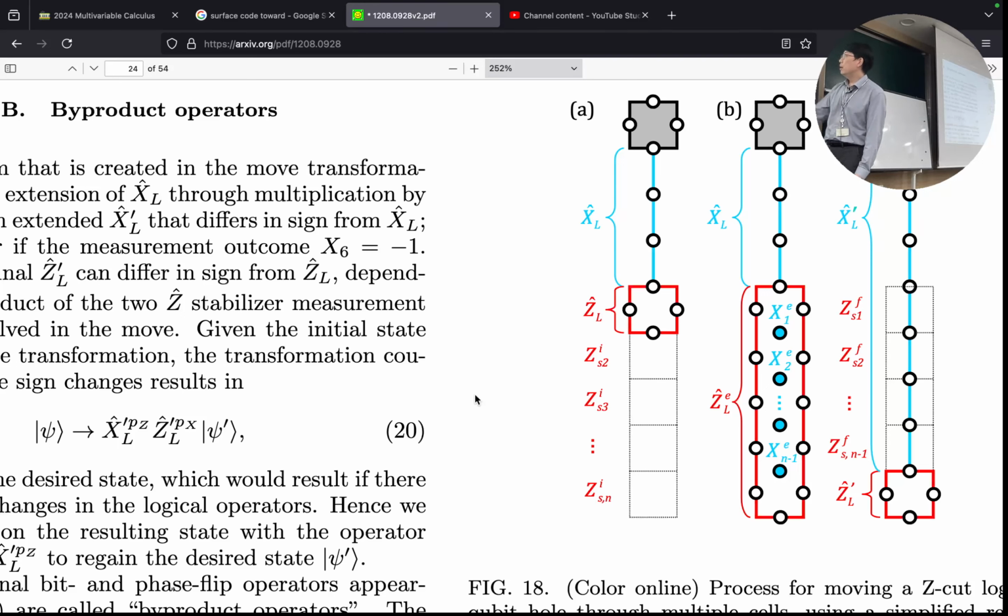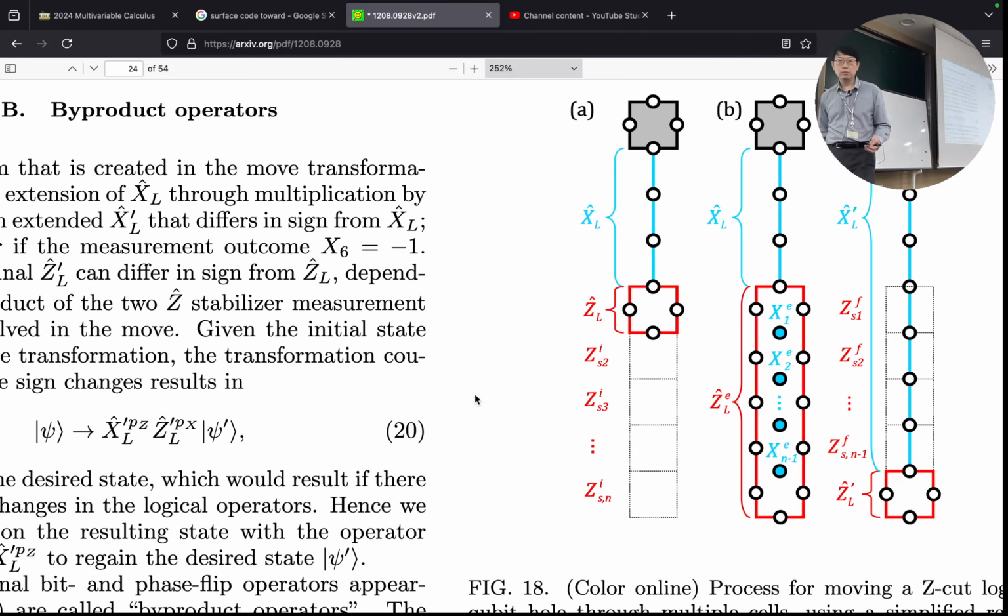And also, on the way you turn on and turn off, you want to create Z gate along this boundary, and then also you want to create the X gate along these data qubits so that you make the X gate longer, X chain longer. And also in the meanwhile, you actually make the Z chain longer, but the final configuration of Z chain is this one, so you are going to turn off this Z gate later. So after doing this, you get the longer X chain, but you can also do the same thing for the Z chain too.